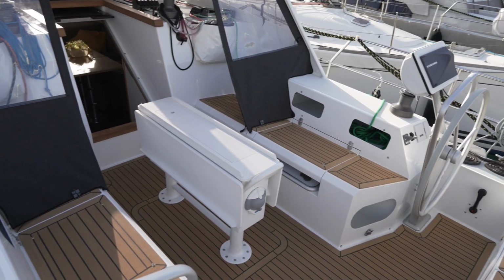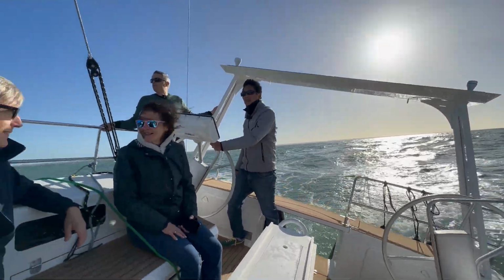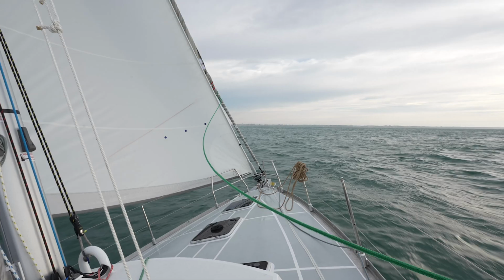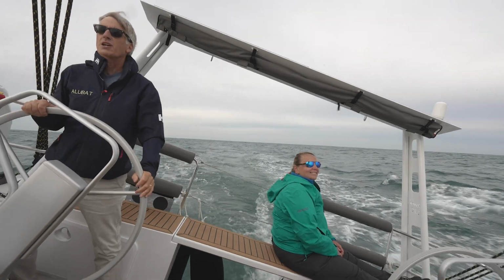So these boats will have some Flexiteek in the cockpit area, everywhere in the cockpit area. But all the deck will be painted with anti-slip paint. And if you have a boat with Flexiteek, that's an option. You can have Flexiteek all the way around on the deck.